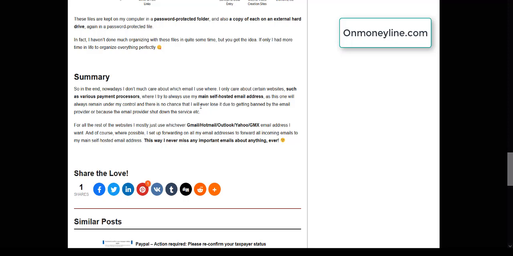Although Yahoo, see, another thing that I do, because I don't ever want to miss any emails from any of the addresses that I have, and I have a lot, is I set up forwarding. So any email that comes to my Hotmail address that I don't actually check often, I have it forwarded to my main self-hosted email address, right? I do this for all of the emails that I have, except for the ones that don't allow it. For example, Yahoo used to allow it, but now they don't. You can't set up forwarding from Yahoo to anywhere else unless you pay. I think you can do it if you upgrade your Yahoo account, but you used to be able to do it on a free account.